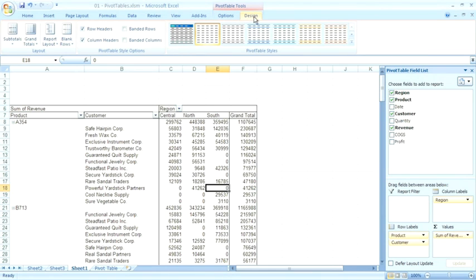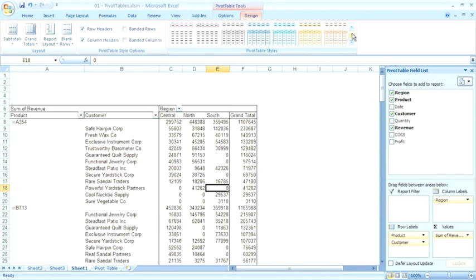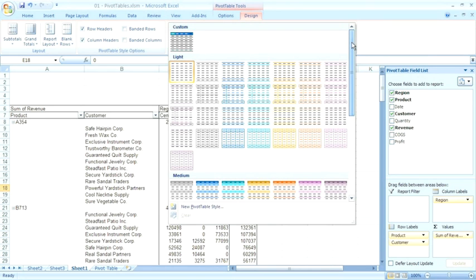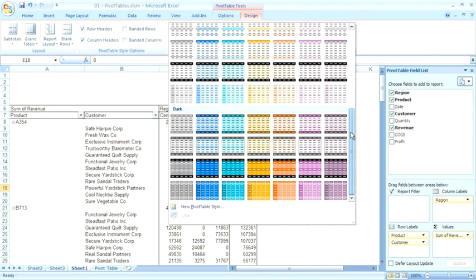On the right-hand side, we have the Pivot Table Styles Gallery. Now, a gallery is a new control in the Excel 2007 ribbon. Right now, we see 7 different styles. There are 3 control buttons along the right-hand side of the gallery. If we choose the second button, we'll see the next 7 styles. Or use the bottom button to open the entire gallery and see all the styles available to us.